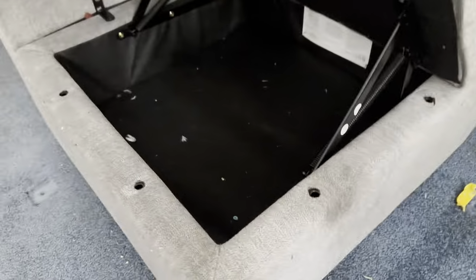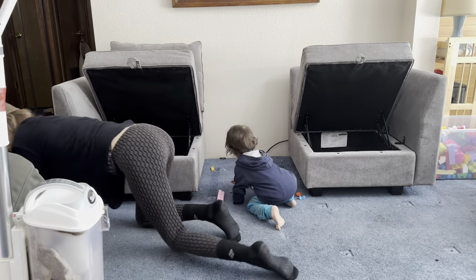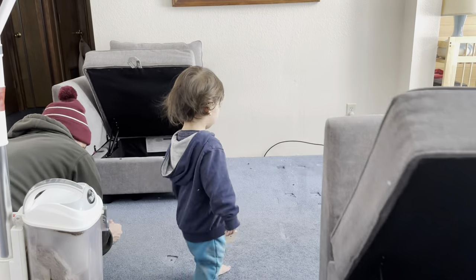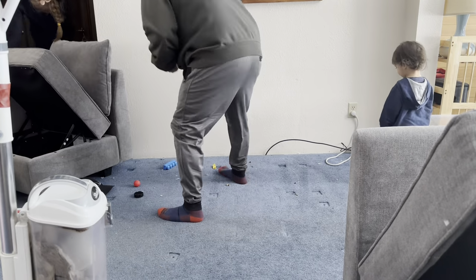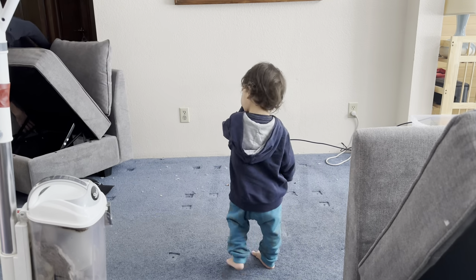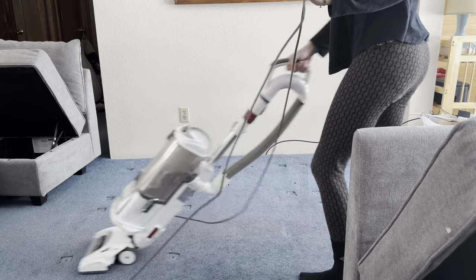So Aaron's given me a hand here because he needs something to do all the time. If he's not busy doing something, he's pacing. So he's always a helper and I love having him around. We get so much done around the house. So we're just going to move these and pick up all the toys and get it nice and clean and back to ground zero, like I like to call it when we do things like this, when we get below the surface and really get some cleaning.